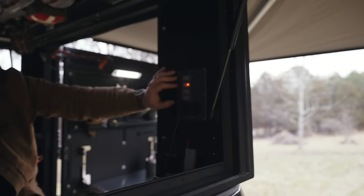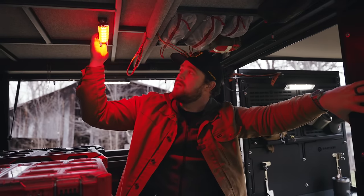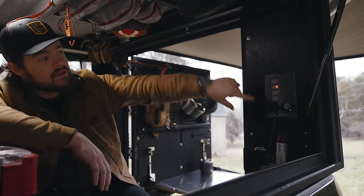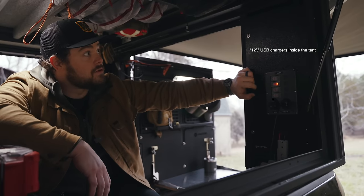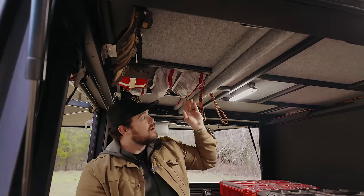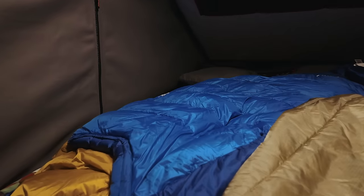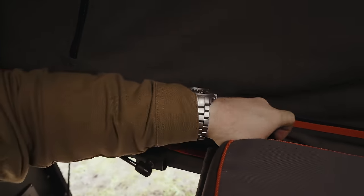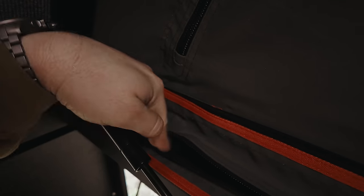This switch panel all came standard — this is the basic one from GP Factor. All of these lights here also switch to red, which is really nice. This is for some lights up in the tent, and then this is for 12-volt power down here. Honestly, I don't know what that one switch goes to — I'm a professional. And if you look up here, there are two panels and a little hatch — push it up and it allows you access into the bed. This is where you sleep; you can keep all your bedding in here. You've got more storage built in there, as well as on both sides a little map light or reading light tied to one of these switches. Inside here there are USB-C and USB-A ports so you can charge your phone, one on both sides.